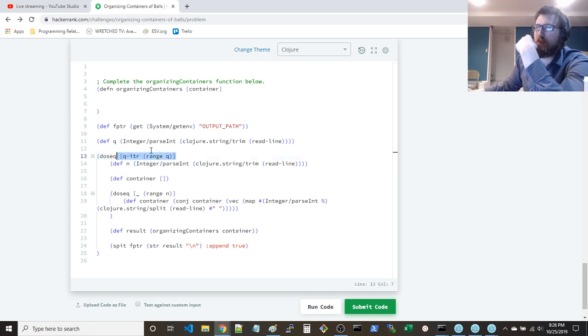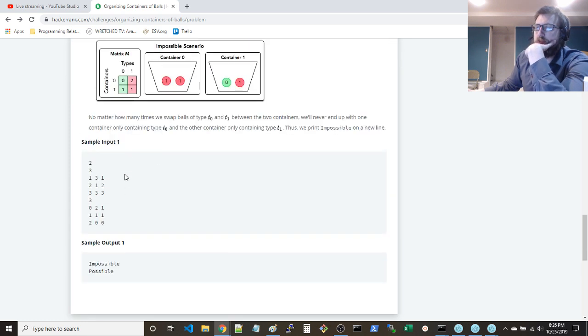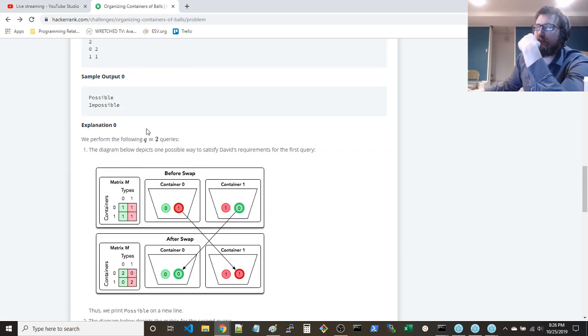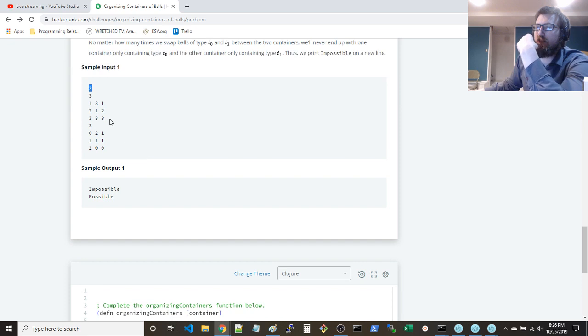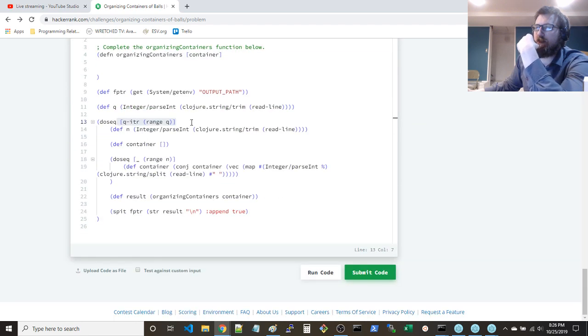So this is going to tell you how many queries you have. That's the first q. And then it says, okay, you're going to iterate q times. Q iteration is a binding.